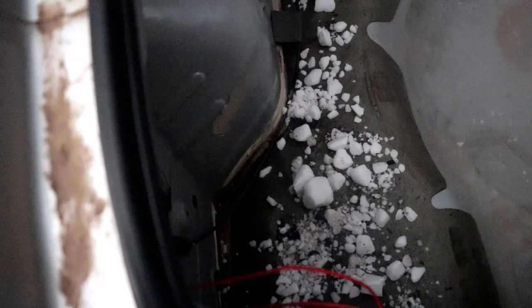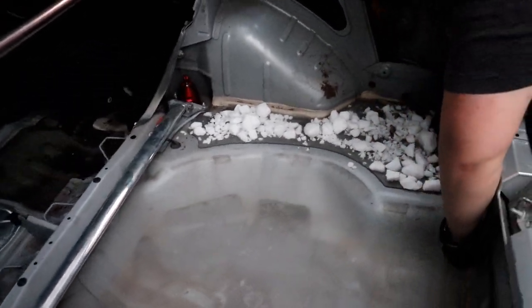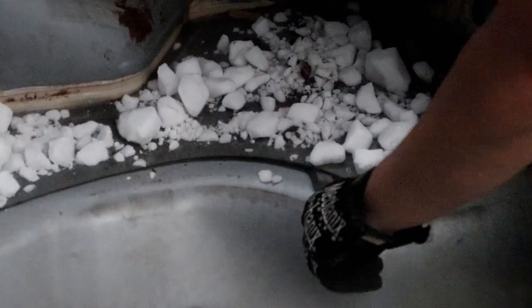All right, so we did this middle part. Now we're gonna go to the sides, but I'm gonna try to do this one first because it has the most ice, and hopefully I can get it out. It's been sitting for a little longer. Yep. Yeah, you see that?